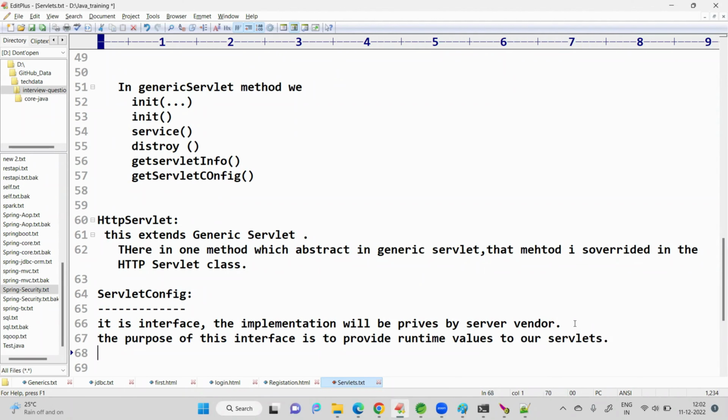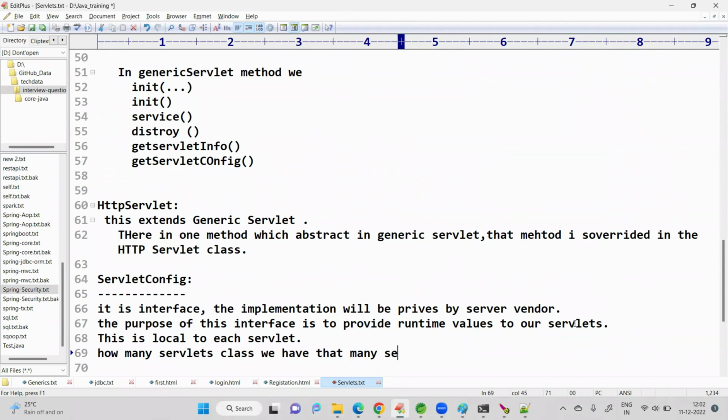Okay, and the next important point is that this is local to each servlet. That means however many servlet classes we have, that many servletConfig objects will be available.